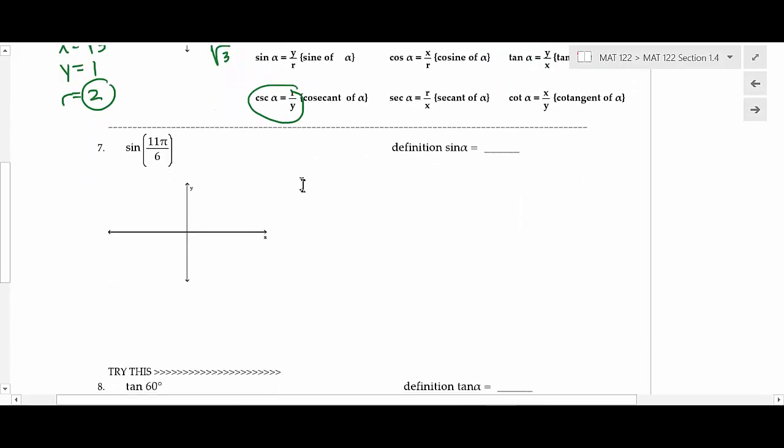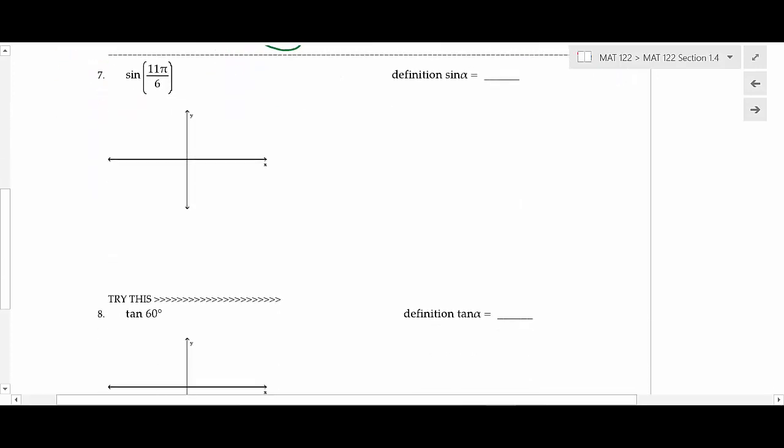All right, so the next one, we're going to look at sine. So I'm going to do one, and then I'm going to let you try a few of these and see if you can get these down. Okay, one thing that's probably a good idea on this problem, first of all, the definition of the sine is y over r, so it's a good idea to write that down. If you can figure out what y and r is, then you have the answer to the problem.